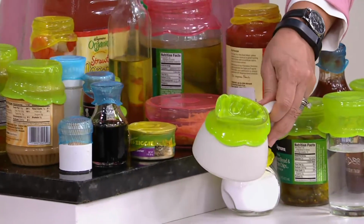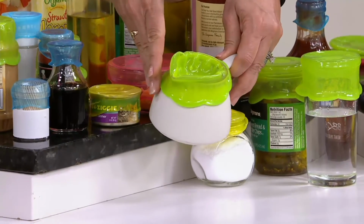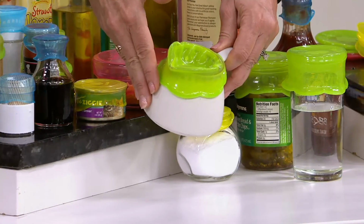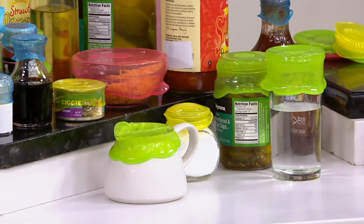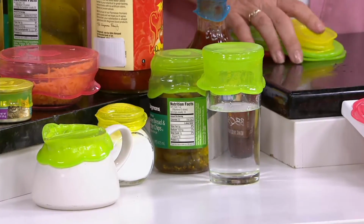How about this? You've got a little pitcher of honey or a chocolate sauce or cream for your coffee in the morning, but you have nothing to put over the top of it to keep it fresh in the refrigerator. You don't have to put it in a different vessel. Just put a silicone lid on the top of it. I'm so glad so many of you are picking up multiples. I think it's a great idea.